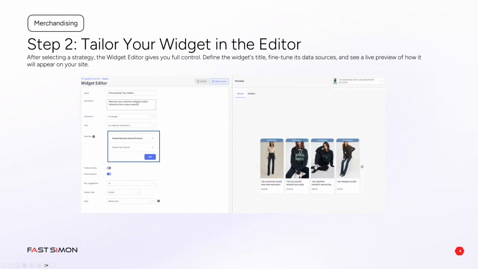There is a description, placement. Placement is just to help you understand where you place the widget. The actual placement of the widget itself on the homepage is something that you are going to control yourself inside Shopify. And excuse me, all the BigCommerce users, if you are using BigCommerce, it's basically the same.